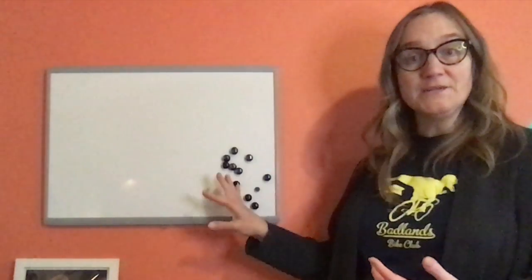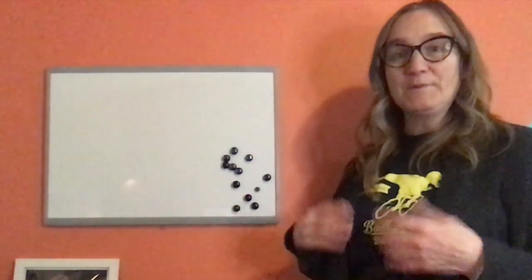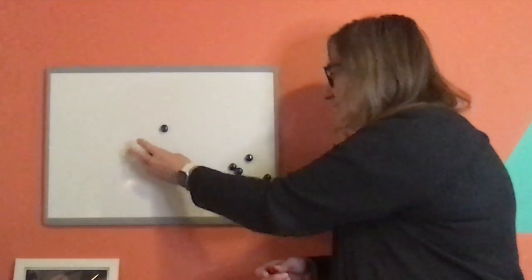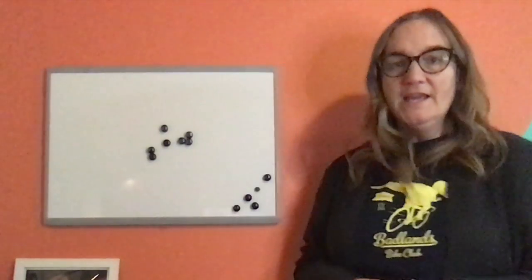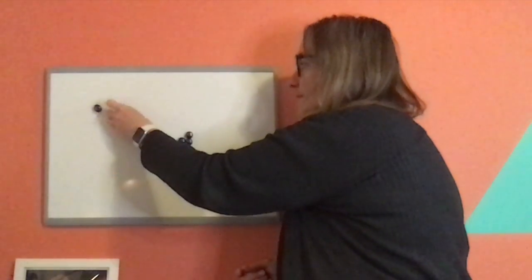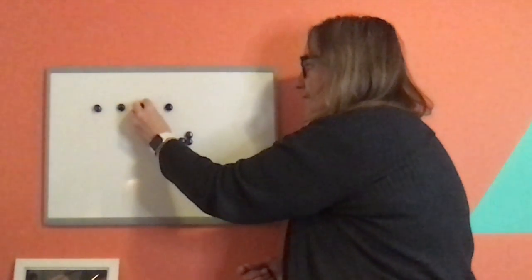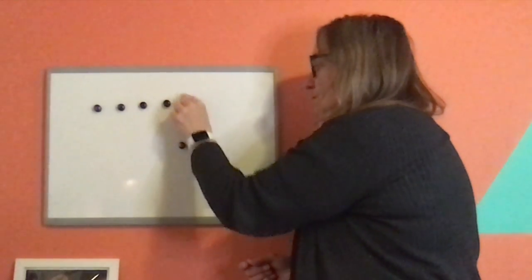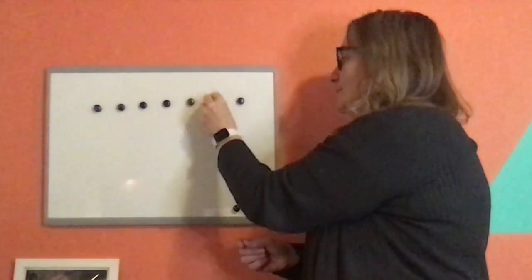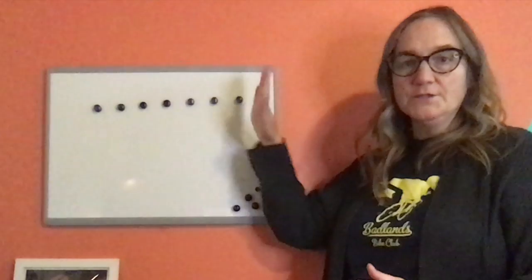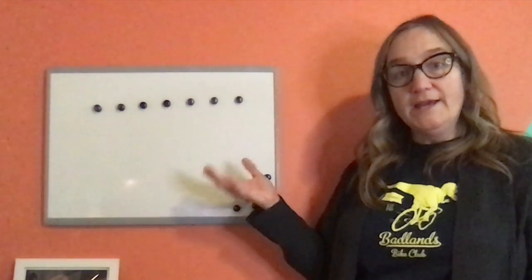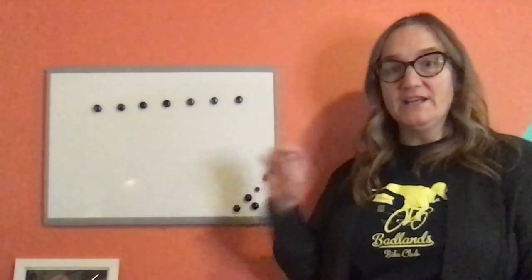I don't have 23, so I can't check against the first number they used in the textbook, but let's try 7 to start. So I'm going to take 7 magnets, and I'm going to see if I can make some arrays with those 7 magnets. So I know for sure the first one I can do is one row with 7 columns. So rows go across and columns go up and down. Okay, rows are horizontal, columns are vertical. So I can do one row with 7 columns, and then my 2 factors of 7 are 1 and 7.